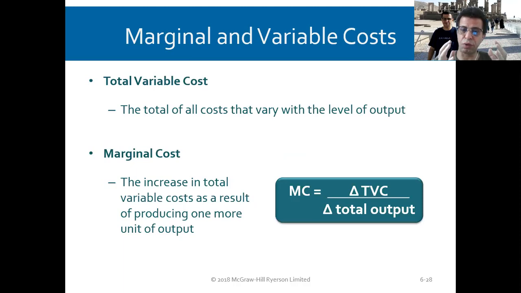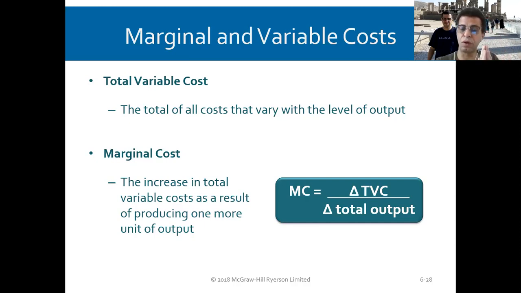So the total variable cost is the total of all costs that vary with the level of output. And we said if you want to produce three breads, you bring 1 kilo of wheat flour and 1 liter of oil, and thus you produce three breads. Let's assume. But if you want to produce six breads, then instead of 1 kilo of flour you bring 2 kilos, so your variable cost went up, and 2 liters of oil, so your variable cost went up. So when you add all these variable costs together, that becomes the total variable cost.